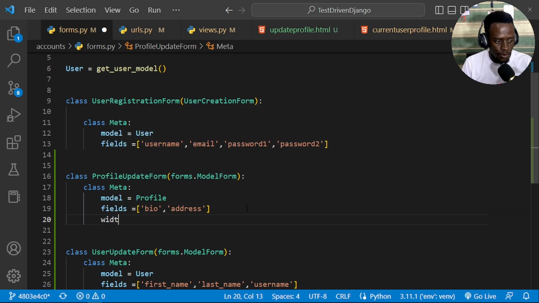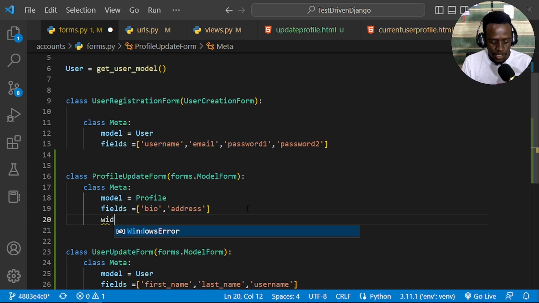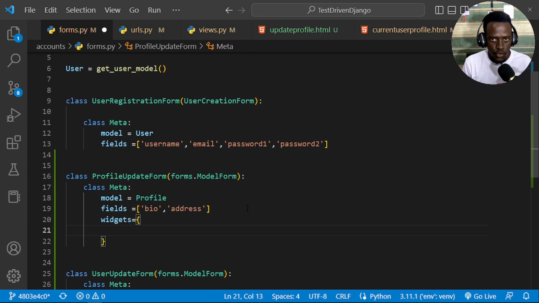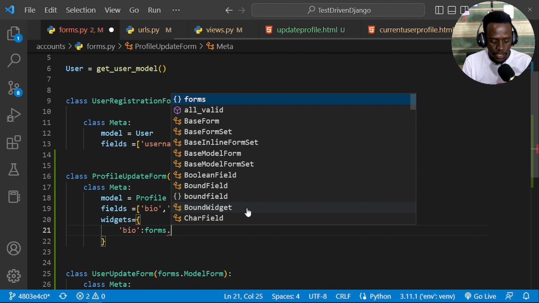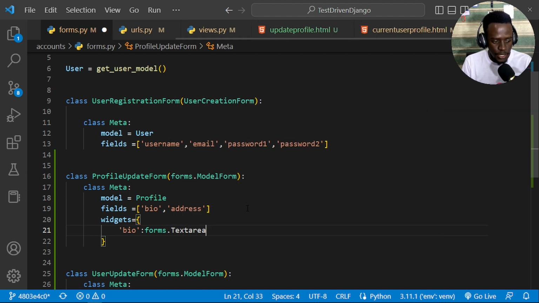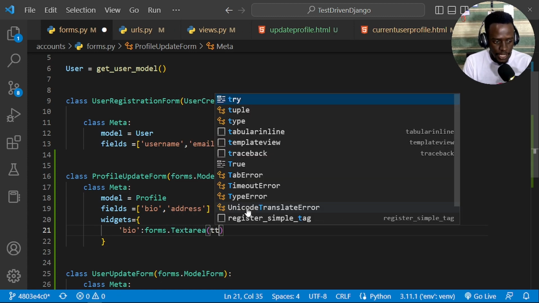So I'll say widgets. It's actually going to be widgets. And in here, we're going to have a dictionary. This dictionary is going to have widgets for each of the fields, but you need to define them by using a key. So let's say we are going to access our bio. Our bio is going to be a text field. So what we're going to do is access our Django forms, and then give it a widget of text area. And in here, we are going to define our attributes.